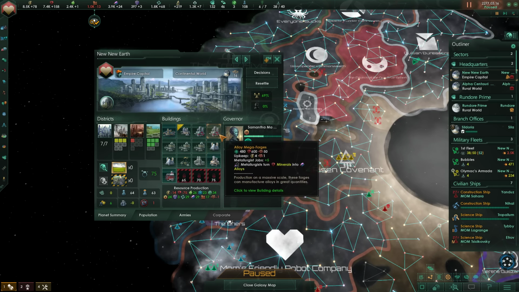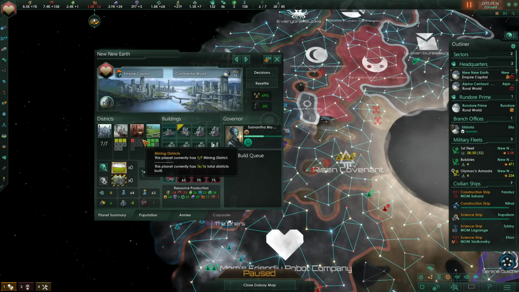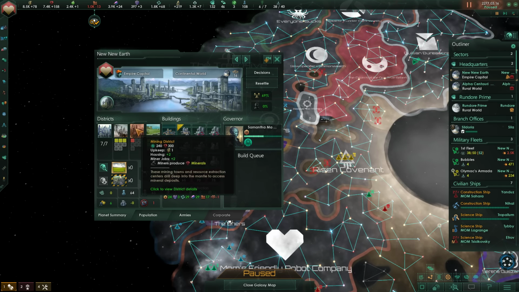I do recommend one of the first things you do is build a second alloy forge. You start with one on your capital when you start a new game. You'll probably want a second one, but do work on your base rural districts. It'll pay off pretty well. You can change later on.